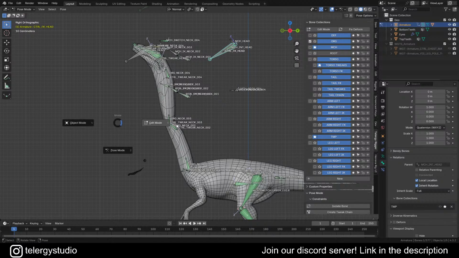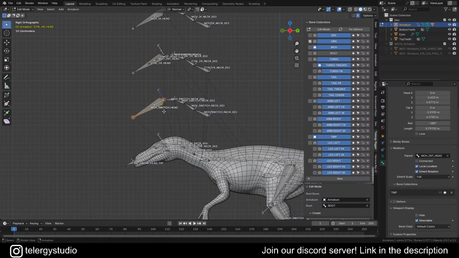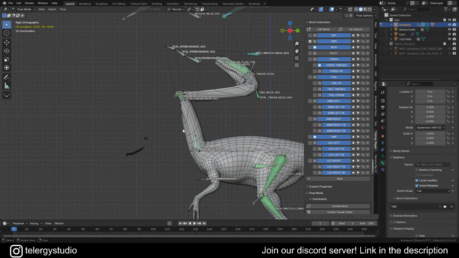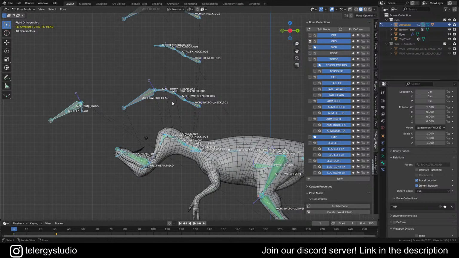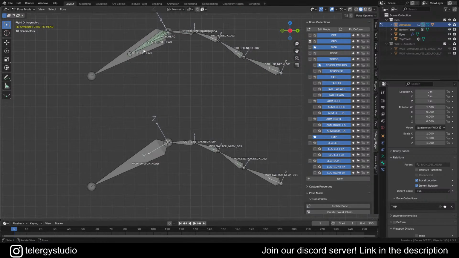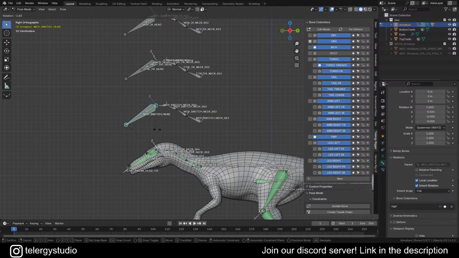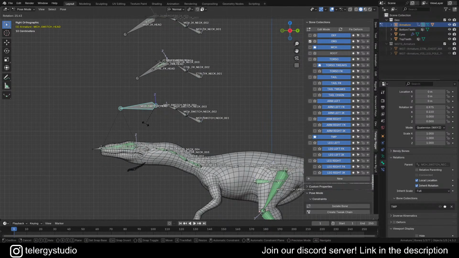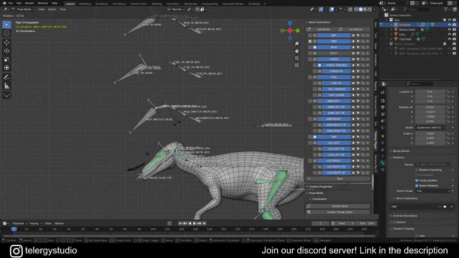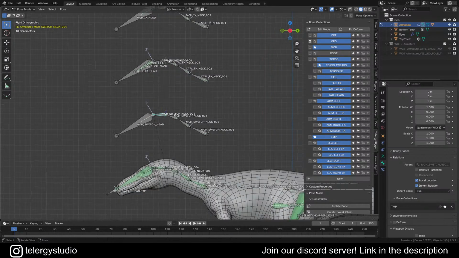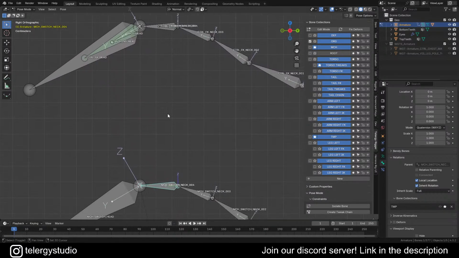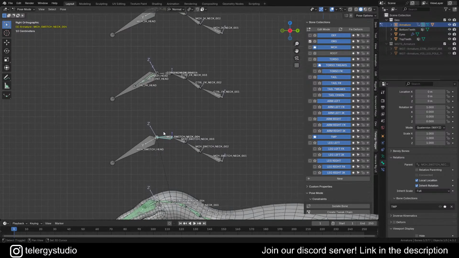So let's grab this guy here, and Control Alt C. Put it all back to where it was. Okay. So if I move this, for some reason, I am also moving those guys up there. Now why?